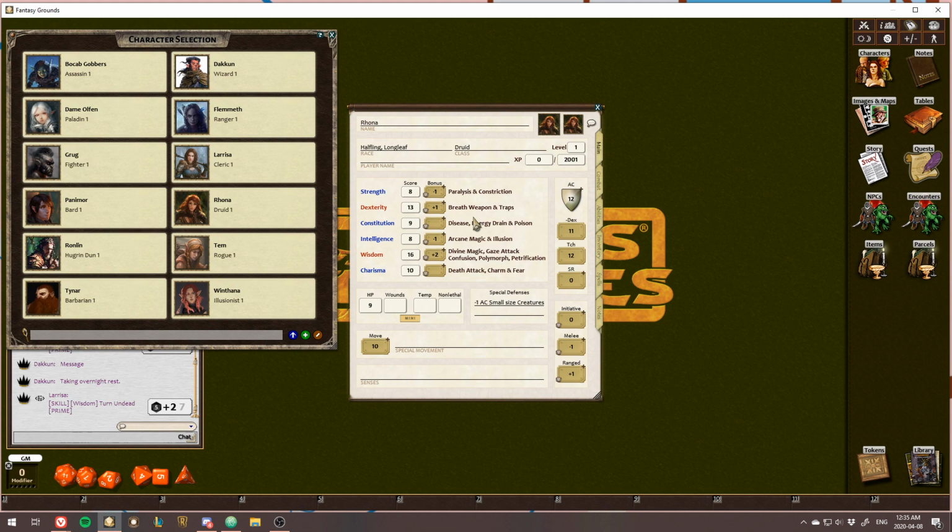So they use spheres or schools of magic or domains, depending on the edition that you're talking about. In later editions and earlier editions, it was just a spell list that you had access to, and it was different for wizards, illusionists, priests, and druids. And yeah, so their spell list is a little bit different.